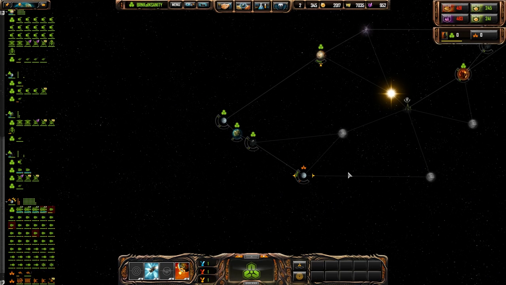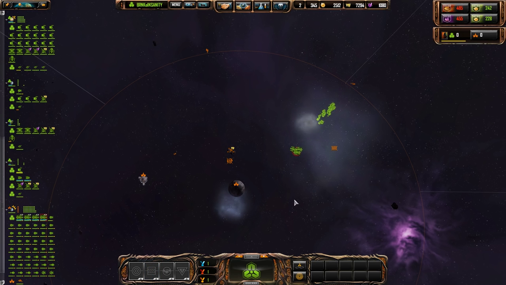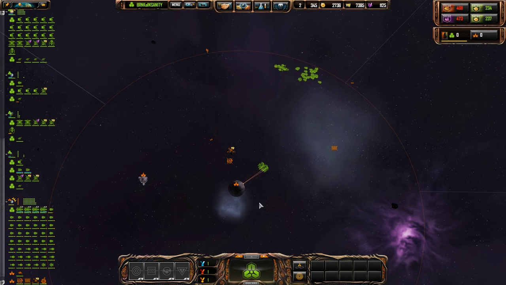I do like the concept of gravity wells around a planet. That does make a lot of sense to me, and it's a really cool idea. So I do like that.